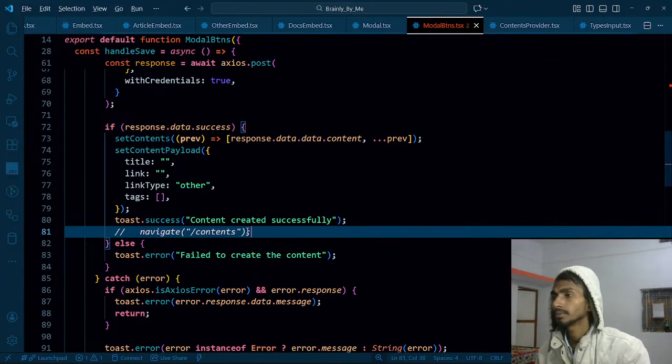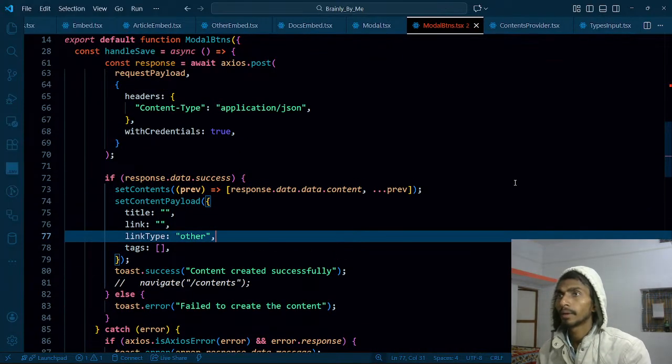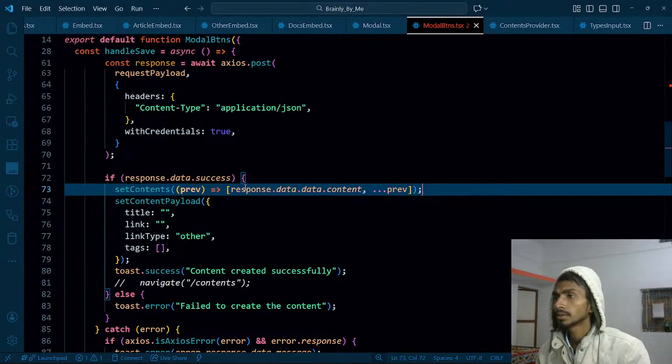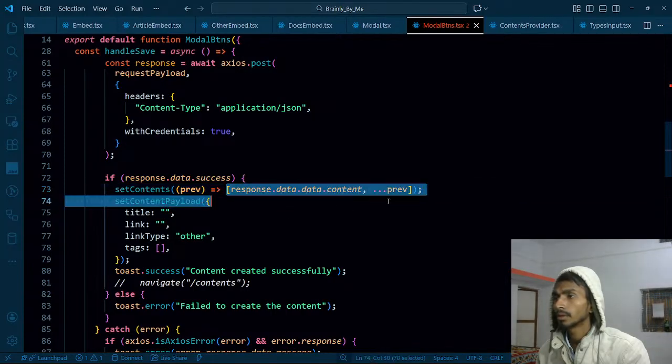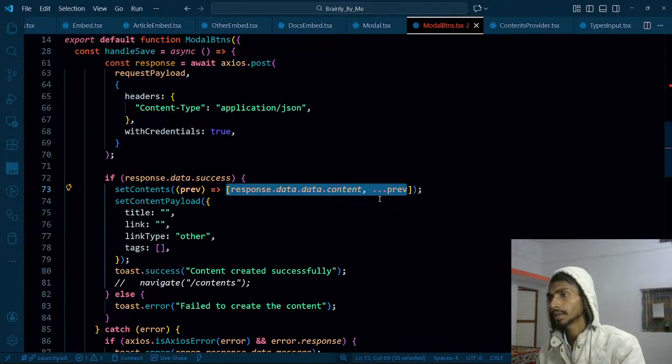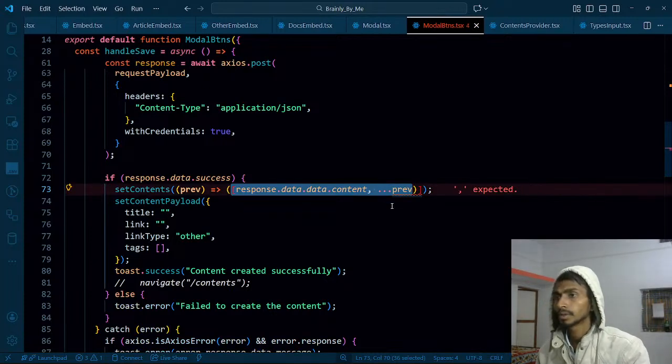About this model, is this even getting returned? Turns out, yeah, it is getting returned.